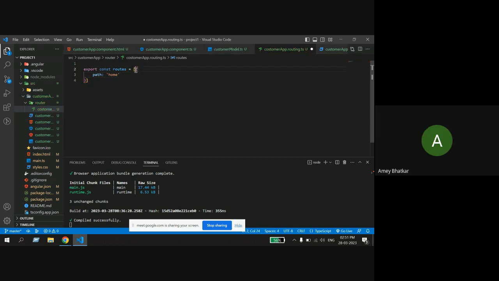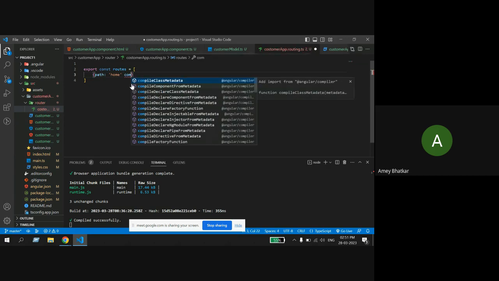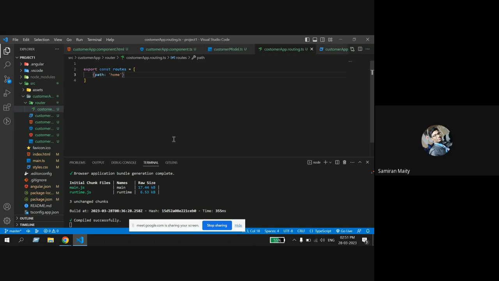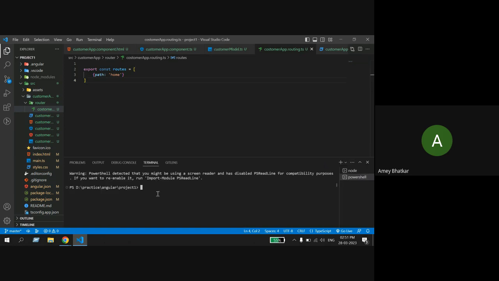We say that there is something called a router module, which has a method forRoot. What is the first parameter taken by that method? All the routes that you register. Yes, so we already pass the routes to our router module. And where does this router module come from? Angular router. Okay, so we register that. But once you do all these steps, you are bound to get an error. Once you get it, let me know.